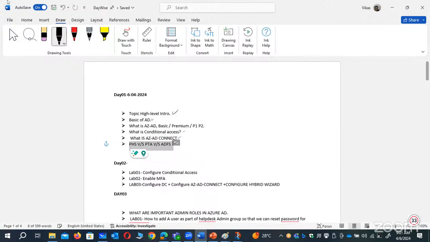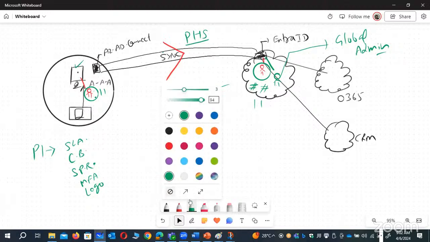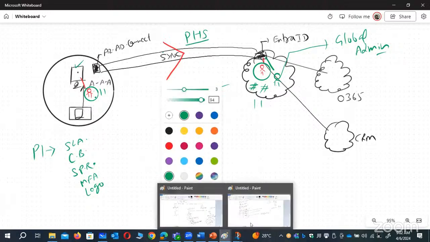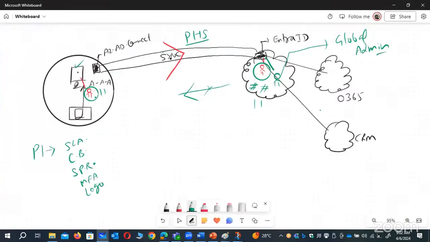So only one question, Kumar. Azure AD Connect is one tool. Is conditional access also one tool? No. I'll show you all this in the lab. How we do it, that I'll show you. You understand what Azure AD Connect does, right? Sync services, hybrid, and all those things. You understand PTA, all those differences. That's fine. You understand what conditional access is: if you put a condition based on the country location, based on that it allows, otherwise it won't allow. If you understand, that's enough. How to do it? That's my job.